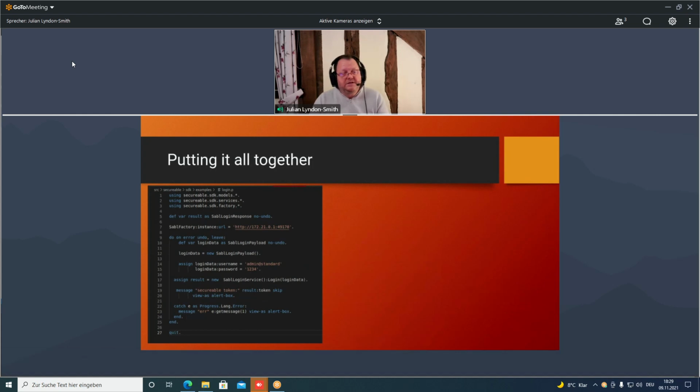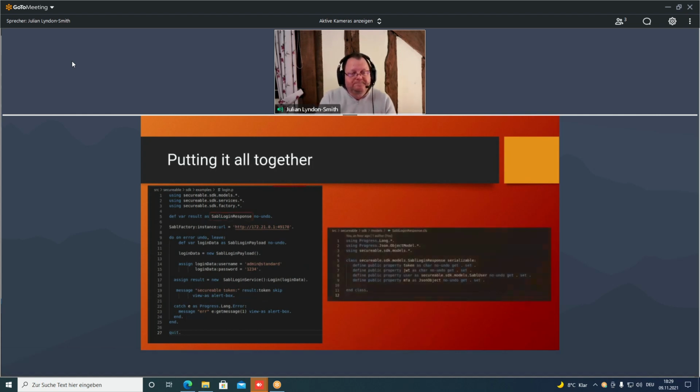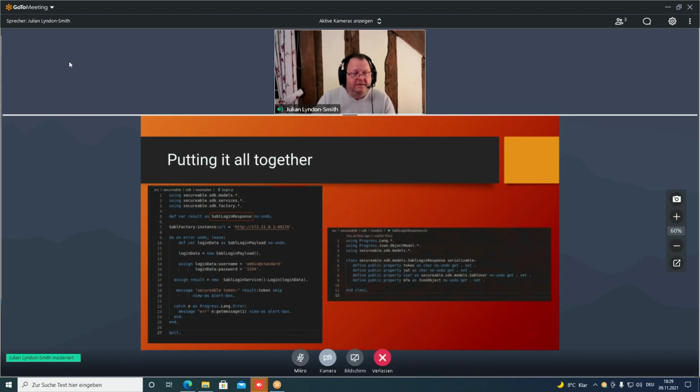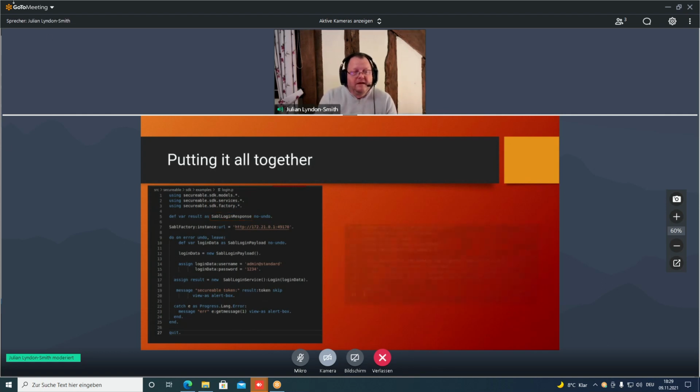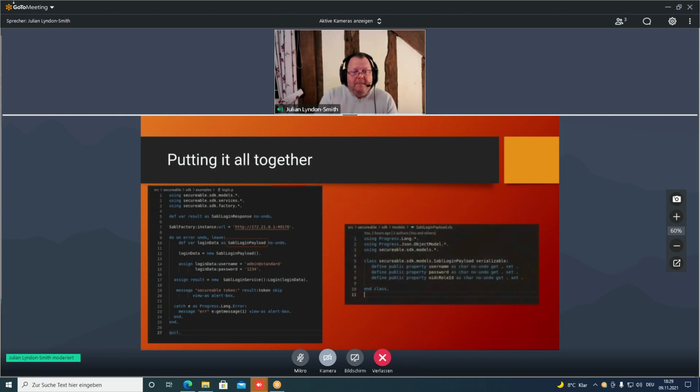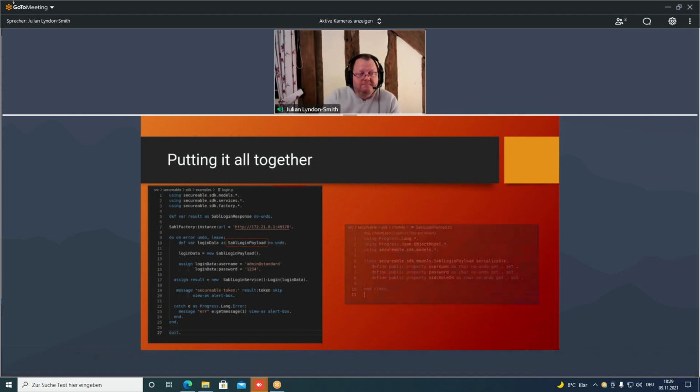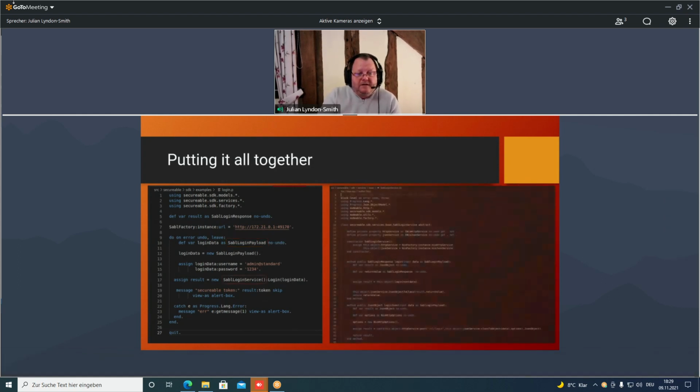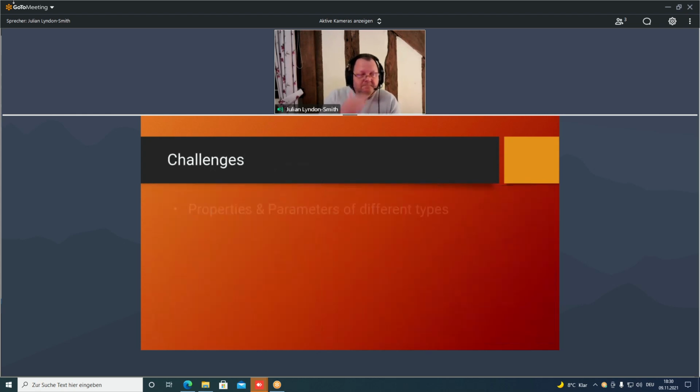So that's the secure token, which is generated from the SDK. And there's our login response. So you can see line 6, that's where our token is. And our login payload, which is the username, password, etc. And finally, the login service, which performs the task.